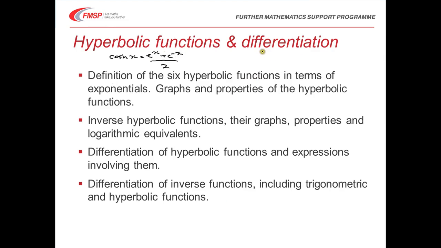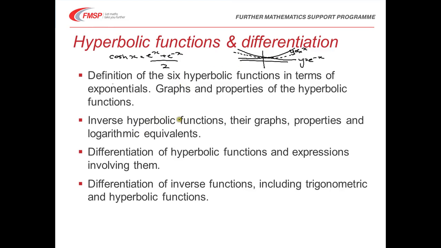A nice way to think about this is to imagine that we have the graph of e to the x, which is something like this. So that's y equals e to the x, and a graph of e to the minus x. Of course that will just be the same graph but reflected in the y-axis, replacing x by minus x. And then the graph we want is just the average of these two. It's summing and dividing by 2, so it'll always be exactly halfway in between these two graphs. So the graph of cosh x looks a bit like a quadratic, although it isn't actually a quadratic, with a minimum at 0, 1.